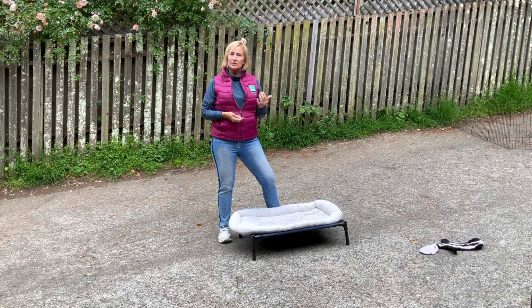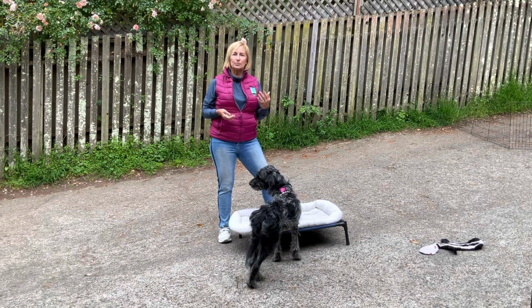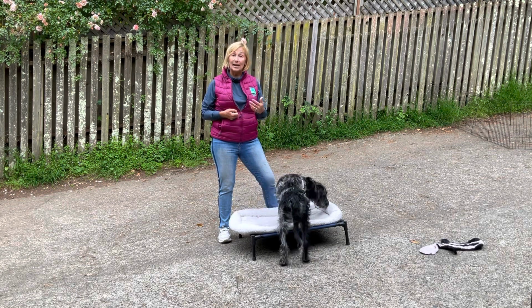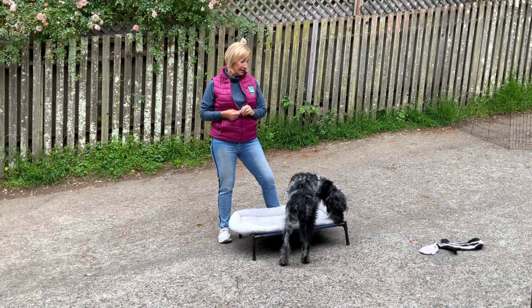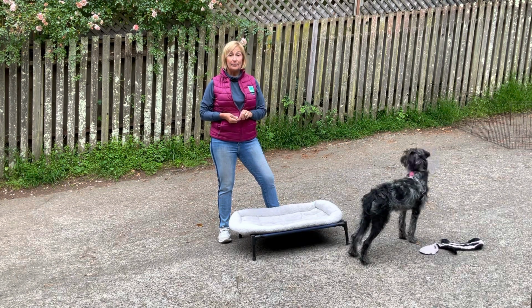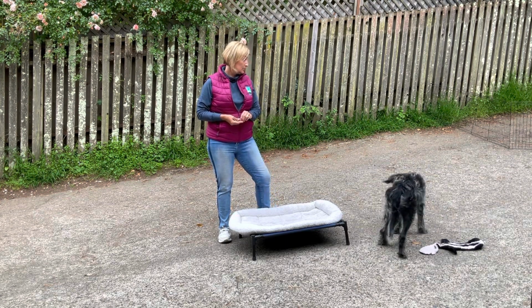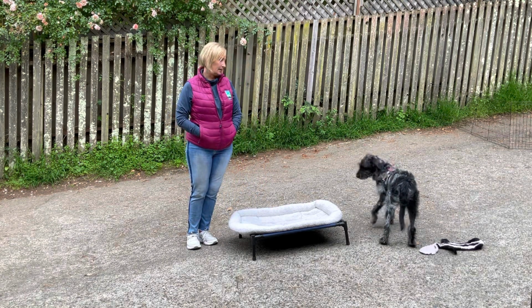But it's important to note that it's just like a human. If we are full of anxiety, if things are bothering us, it is not a place where we're in a good thinking mind, where we can relax and really be learning. So again, picking times when you think we can get this dog to focus, picking locations where we think we can focus, are really super important. So I'm going to let Lucy out and let them play for a little bit, and then we'll try one more time and see if we can come back.